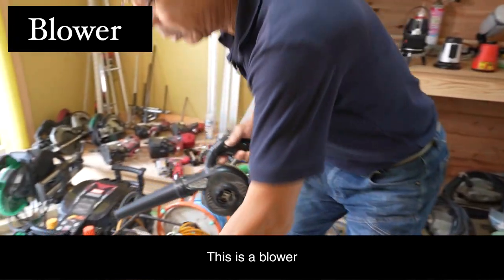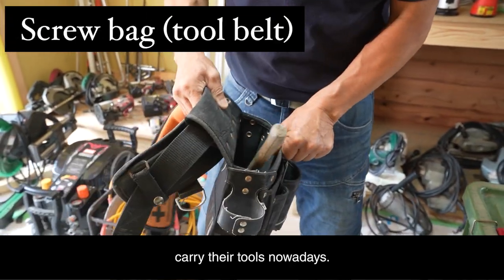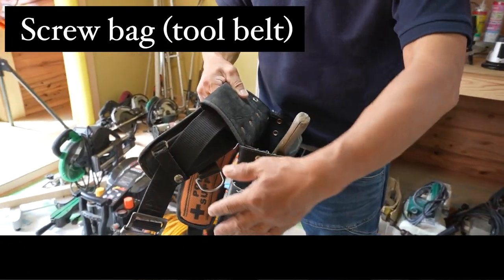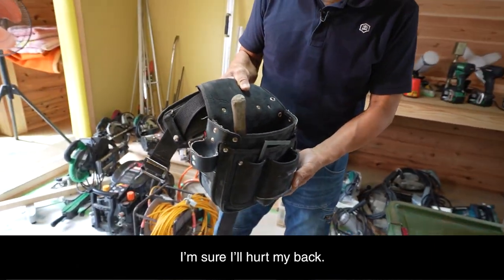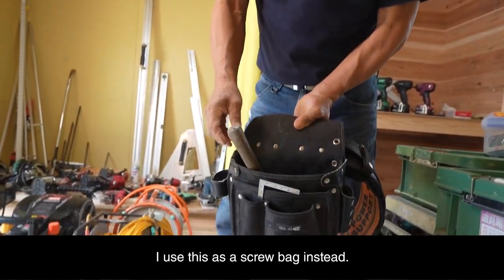This is a blower and a screw bag. Many young carpenters carry their tools nowadays. It's like a tool shop. Everything is inside the tool belt, including drills. But at my age, I'm sure I'll hurt my back, so I don't carry tools. I use this as a screw bag instead.